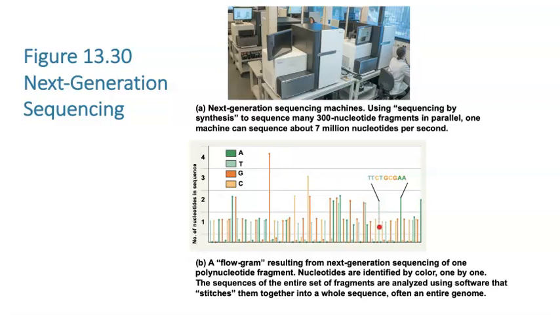So this sequence right here can be read as T, T, C, T, G, C, G, A, A. And it seems very easy. I mean, coming up with the technique was very difficult, but in reality, anybody can run one of these next generation sequencing machines if you have a little bit of technique under your belt.